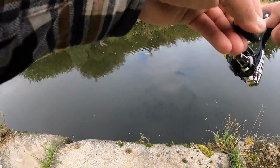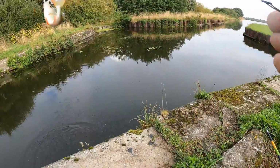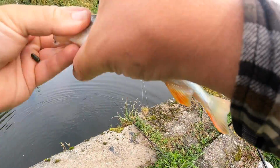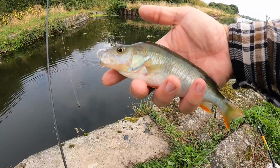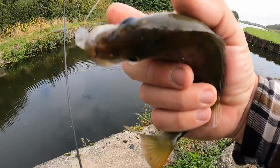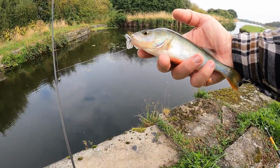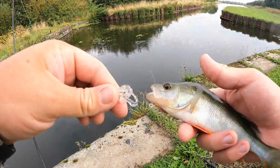There we go. Very next cast after this last one, I'll be looking for fish again on the Texas rig, little prototype thing. Boom, baby. Either they're just switching on or I've finally figured out that they're on a different pattern today. It's number five though. I think they've all been on this little thing as well.